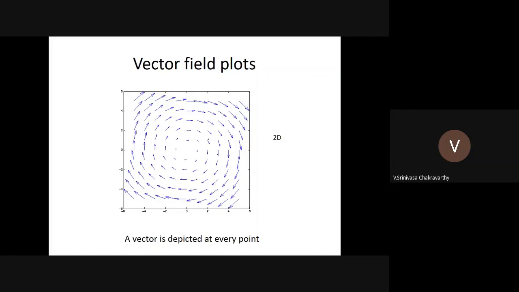You can also plot vector fields. When we talk about multi-dimensional, we mean multivariate functions, so f of x1, x2, etc. This is a multivariate function. But if you want to plot a vector function, that means y is equal to f of x, where x is in R^n, n-dimensional, but y is a scalar. The output is one-dimensional, only the input is n-dimensional. So this is a scalar function.